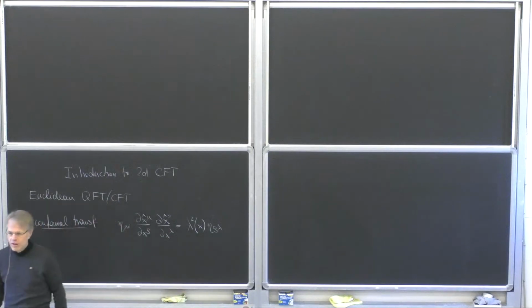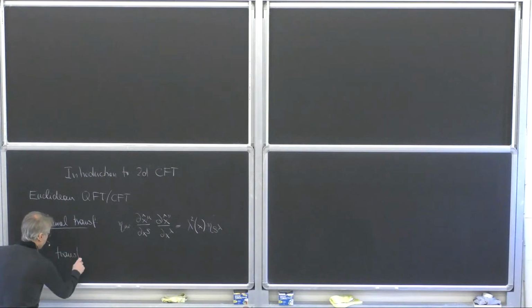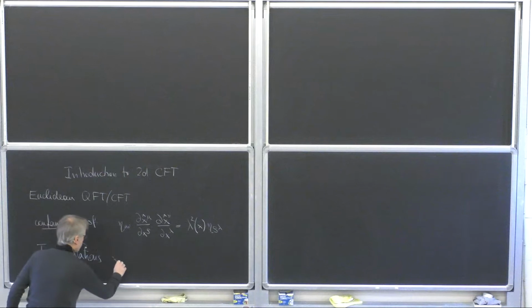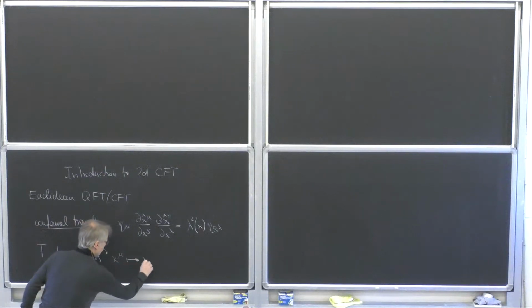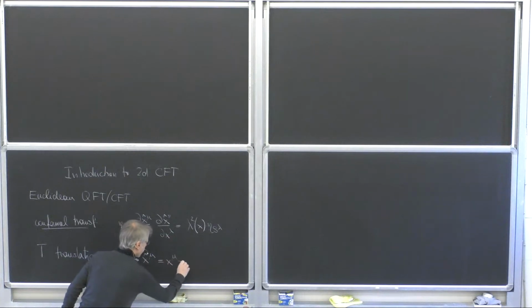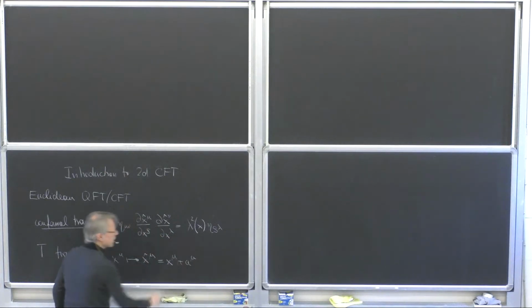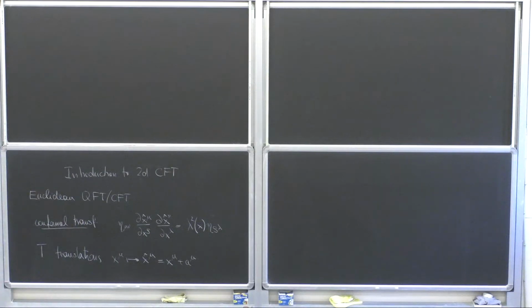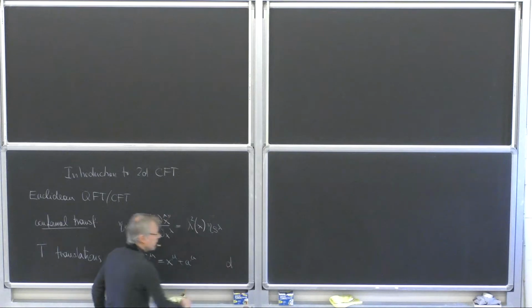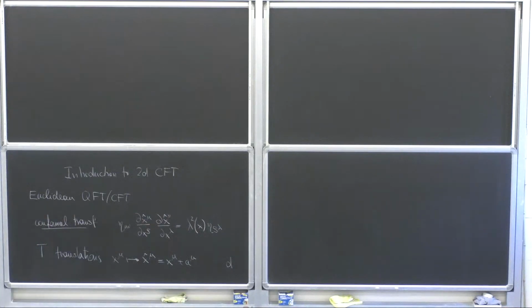Well, first of all, they're obviously the Poincare transformations, because they do this with lambda squared being equal to the identity. So we have the translations. I'll denote them by T, and this is simply x mu goes to x hat mu, so the new coordinate differs from the old coordinate by a constant. So that's just a translation, obviously nothing happens. And I'll just note down how many there are of these. There are D translations because a mu is a D-dimensional vector.